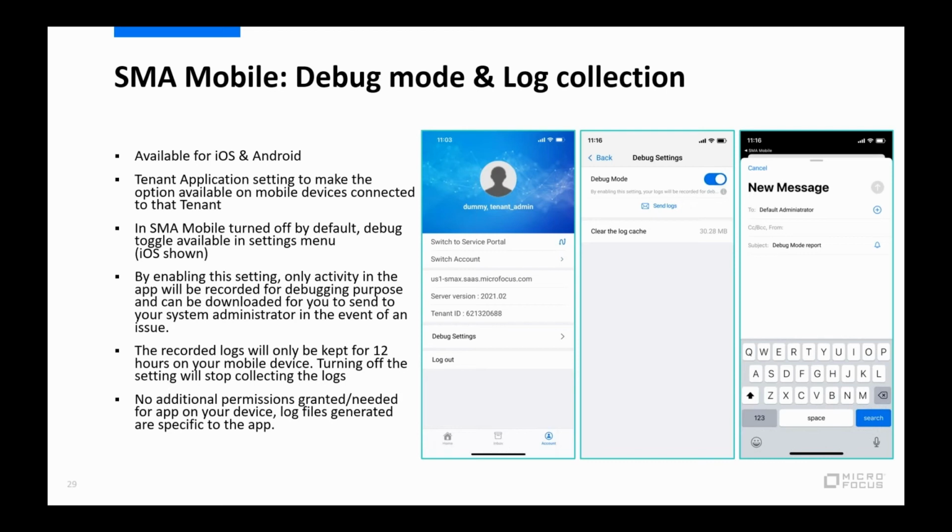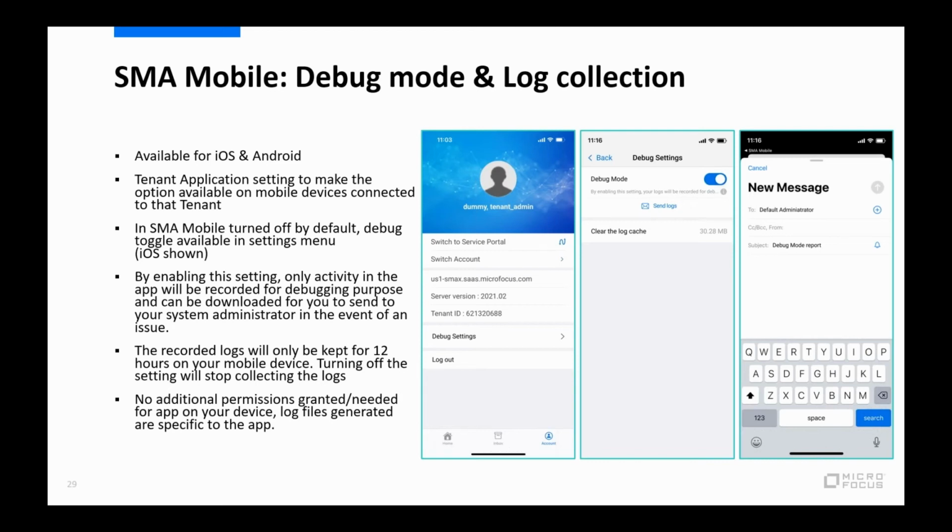The way this is set up is that in theory, if someone is having some issues, they can turn the debug mode on, or maybe they decide to have it on for a little bit longer or set it on earlier, that's fine. Then after, they can send those logs to an administrator, and basically that log cache, which is only within the app itself, can be sent out to someone else. So you can send that to your administrator, or if you wanted to, you can send it to yourself if you want to validate the content that's in there.